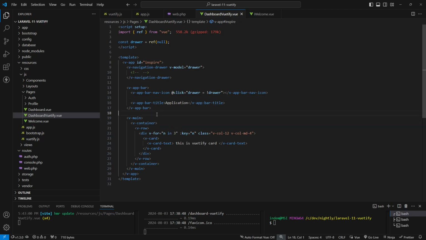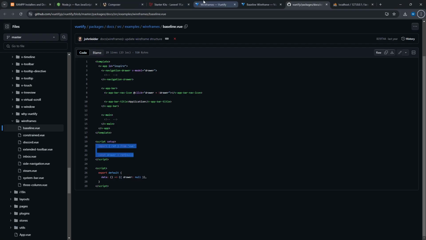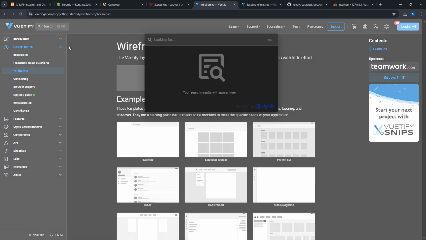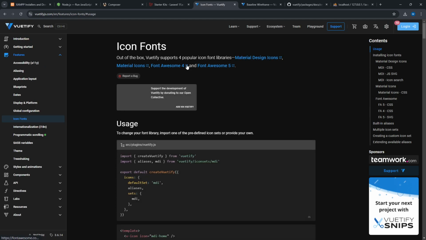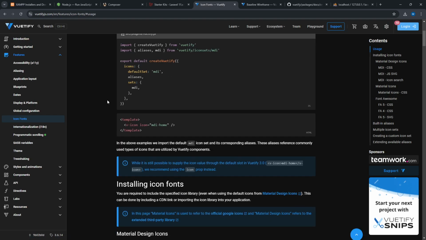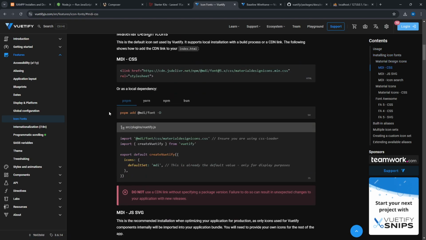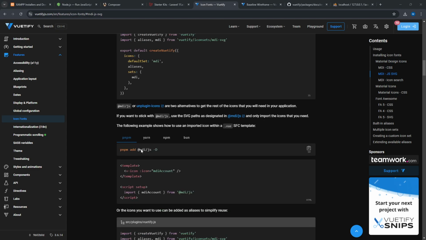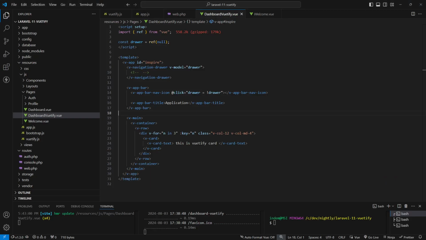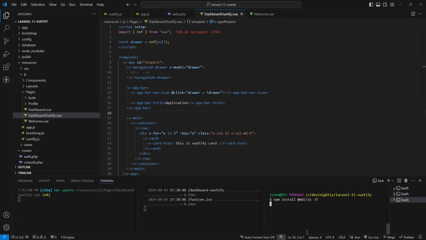To configure it, let's head over to the documentation. So here you can search for icon and click on the icon fonts. Okay, there are multiple ways to do this, and I like to use this method where we can only import the icons that we need in our application. So copy this command and install this package.